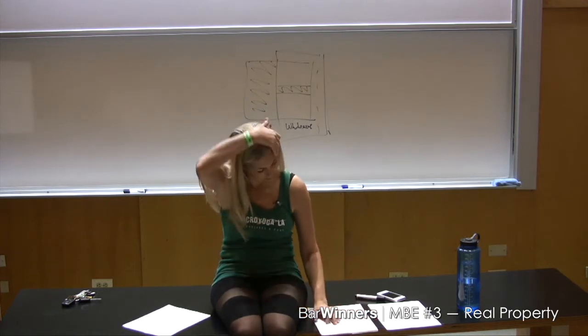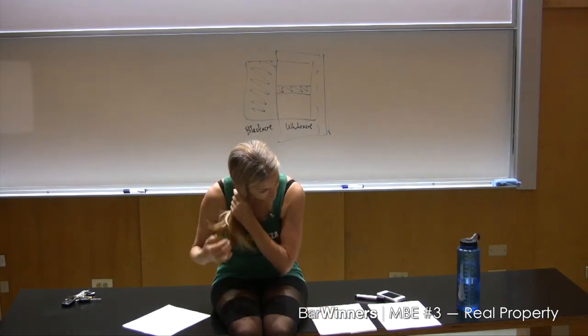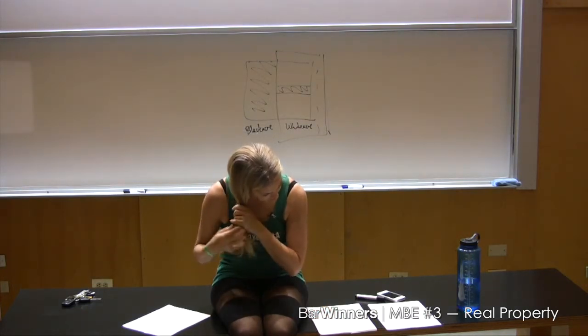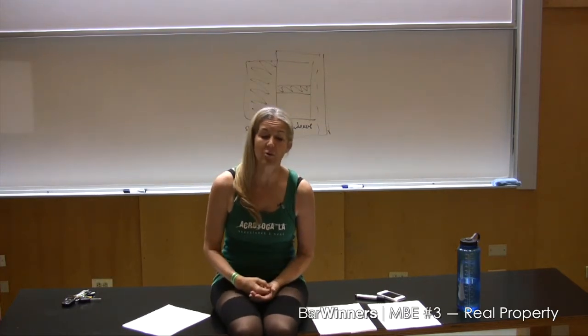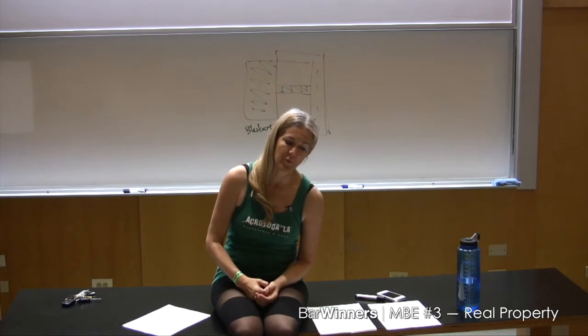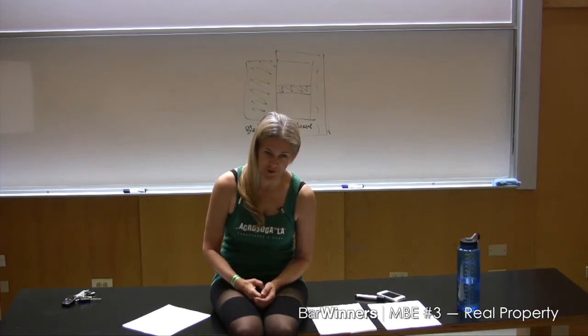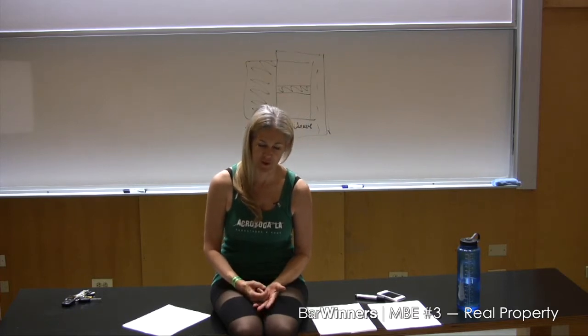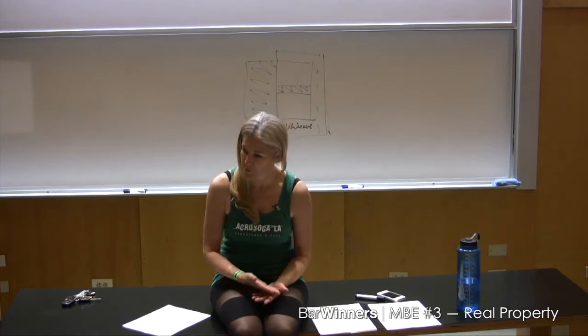Now we've got our question. All right, so how do we classify the remainder, right? How do we know it's a remainder at all, that remainder is the category we're dealing with here? Well, some future interests are remainders, some future interests are things that are not remainders. So some future interests are reversionary interests, and some future interests are executory interests. How do we know that this is a remainder?